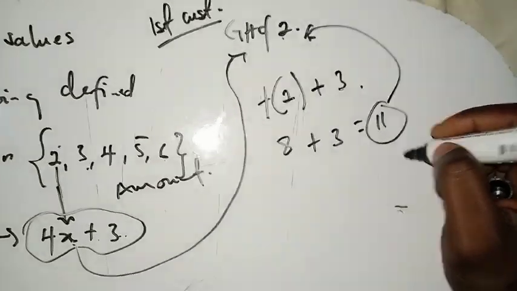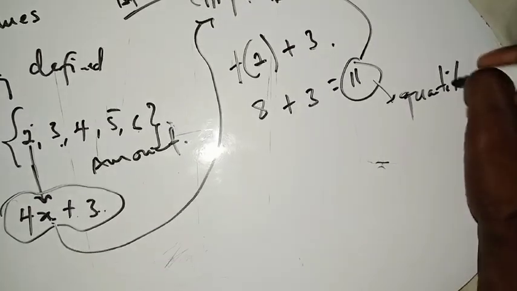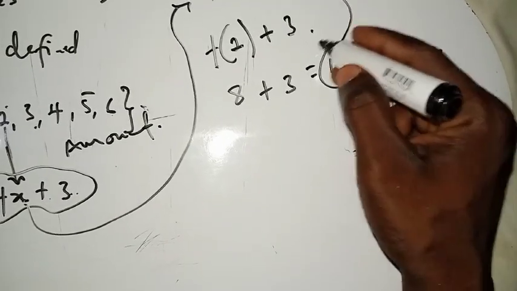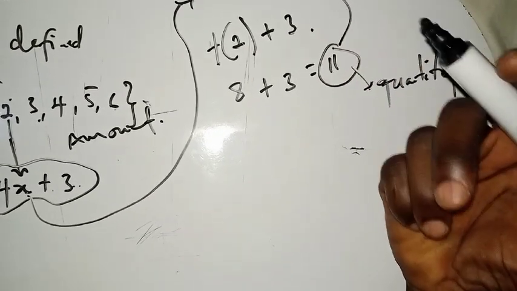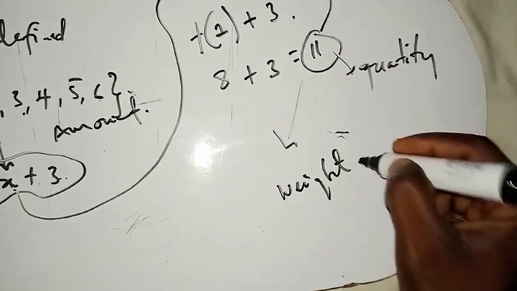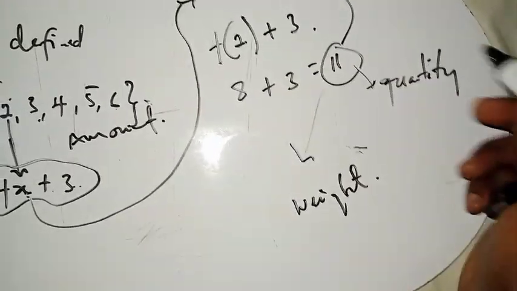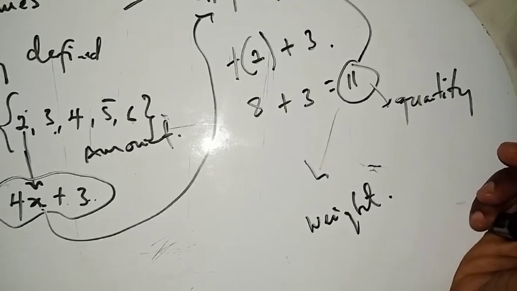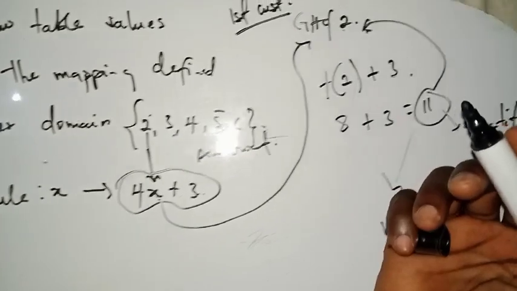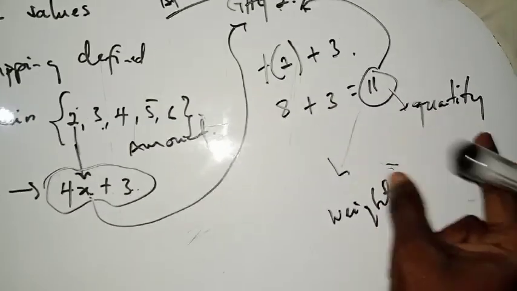Once you bring that 2 cedis, or $2, £2, €2, to our shop, you are going to take a quantity of items, or maybe a weight, assuming we are using a weighing scale to weigh whatever you are buying. That is a weight of 11 kilos, 11 grams, whatever. Are you getting the point? So rather than just finding x and y in mathematics, why don't you help the kids understand the idea behind solving mathematics? So that is for the first person.